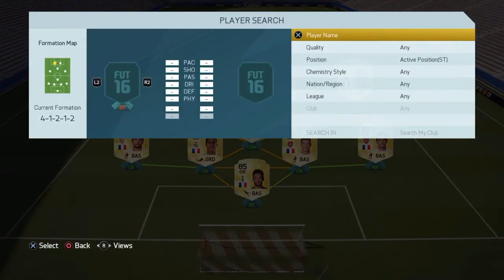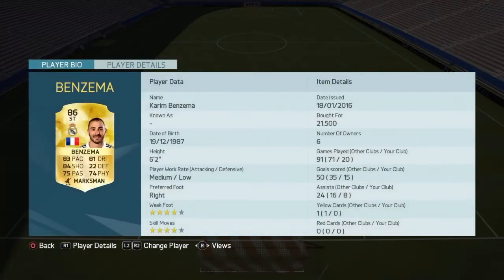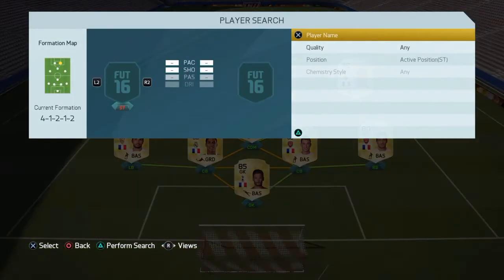First striker I used, Benzema, guys. Benzema, 86 rated striker from Real Madrid. Again, a little bit expensive, 21k, but he's a great player, 86 rated. As you can see, a lot of great stats, 83 pace, 84 shooting, and 81 dribbling. Also 4-star skill moves and 4-star weak foot, so that's good. A lot of good skillers in this team, Ribery and Ben Arfa, 5-stars, and also a couple of players with 4-stars, so it's actually a good skill team.